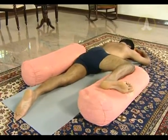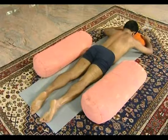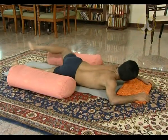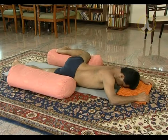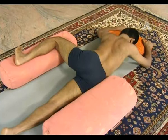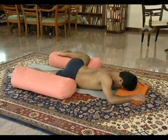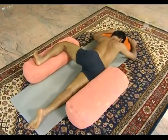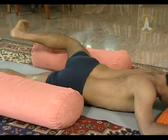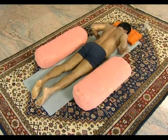The orientations given through the postures should be properly felt through the medium of breathing. You must be able to feel the targeted muscles in these postures. Feel the spinal column, how the muscles of the hip and the lower back get rejuvenated. Press the palm and then slowly get up.